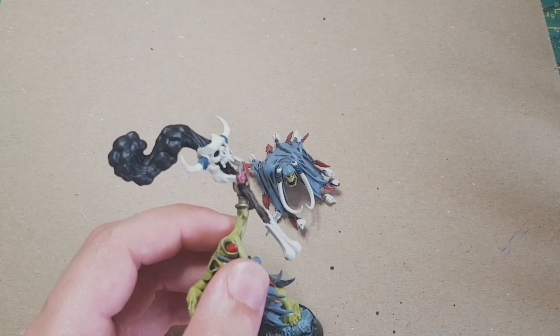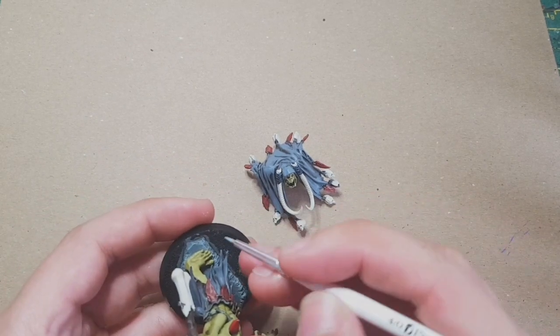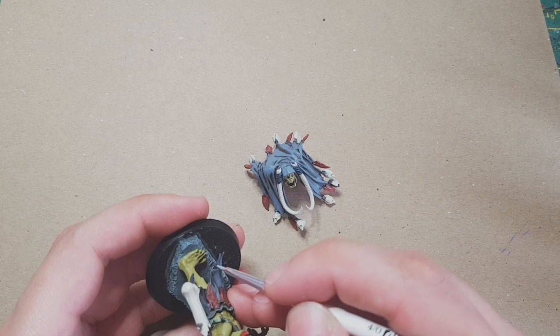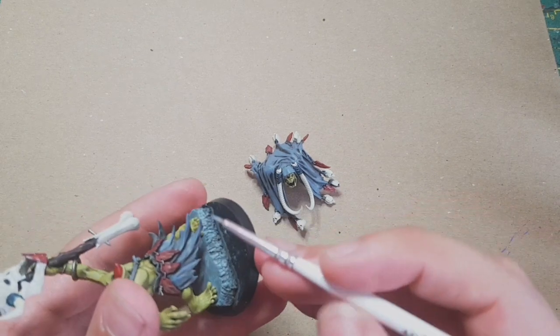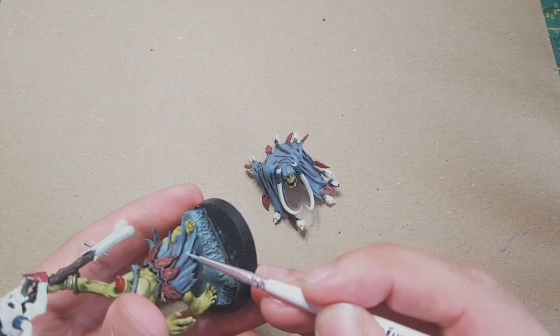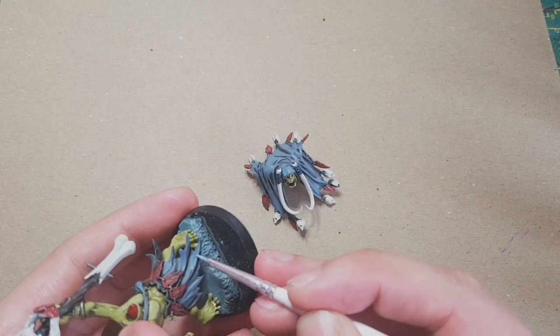So now here I am trying my hand at some edge highlighting. I haven't really done this on any of my models before. I've tested it and I've tried it, didn't really like it, so I just went back to drybrushing. But I'm using Fenrisian Grey, thinned down. I'm just going to run that along all the highest points of the cloth, and to be fair, I did like it.